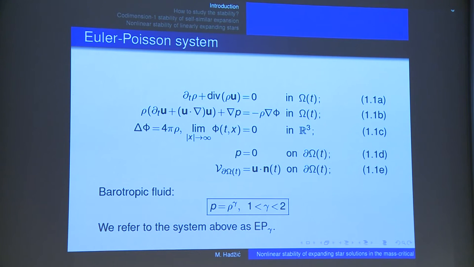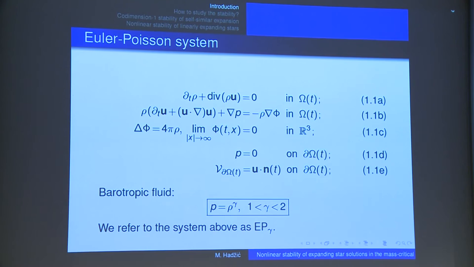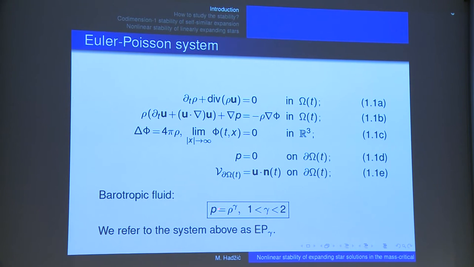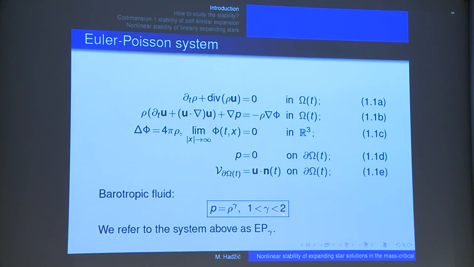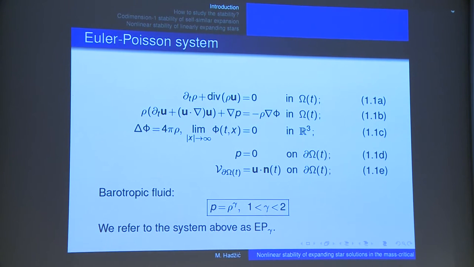Equations of state is something that in the physics literature you would look at a particular model of a star, and you would hope to have a good understanding of what the equation of state is for that particular star. What is commonly done, people study the so-called polytropic equation of state, where p of rho is rho to a certain power gamma. And this gamma is the so-called adiabatic index, and it's allowed to vary between 1 and 2. So the way I would like you to think about this nonlinear problem is as parameterized by gamma. And as we vary gamma, the qualitative properties of the solutions of this system will change.